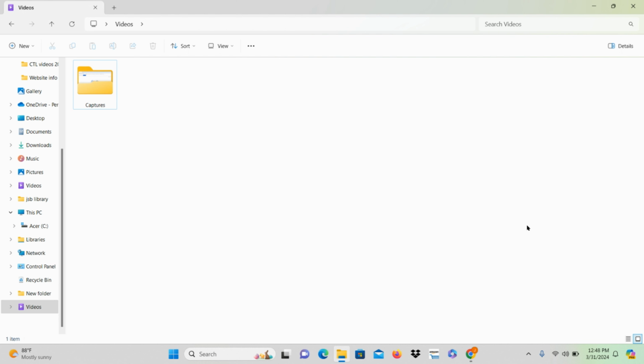So the main menu is accessed in the same way, pressing the Alt key. However, it is not the ribbons that it used to be in Windows 10. This is now a simple app bar. You press Alt, you right arrow to any one of those options. You hear new, sort, if you continue over any one of them. And for instance, if you wanted to use new, which is the first one, as soon as you press Alt, new is the first one. You can enter on it to hear the other options underneath, down arrow to hear others, and then any one of those options you wish to use, you press enter.